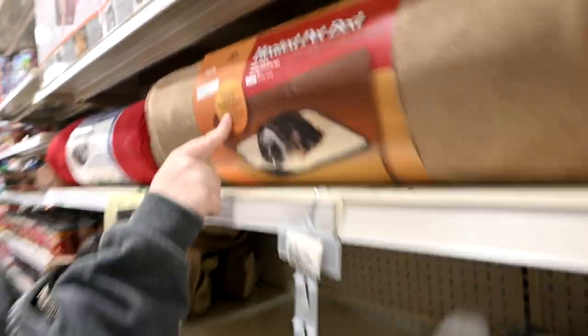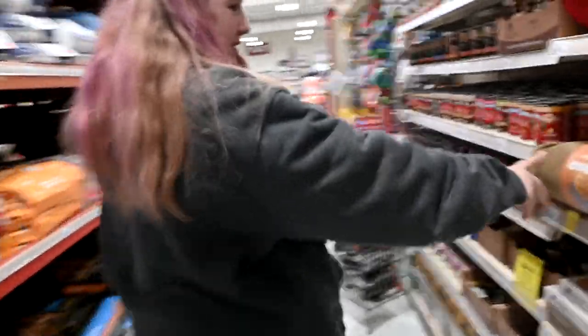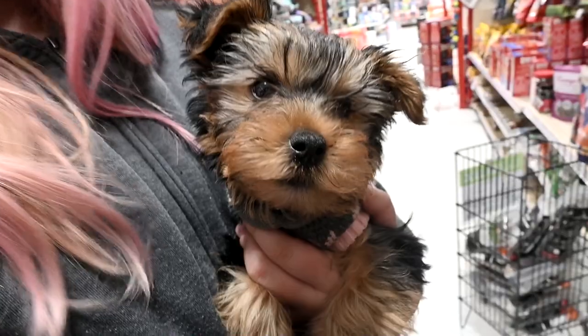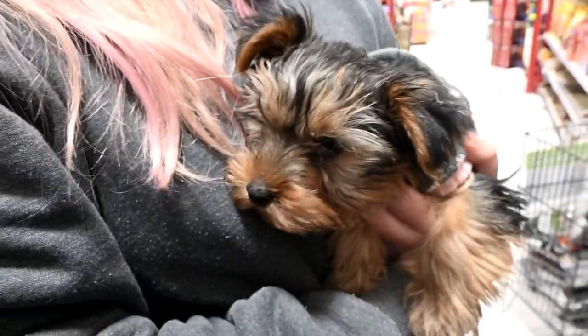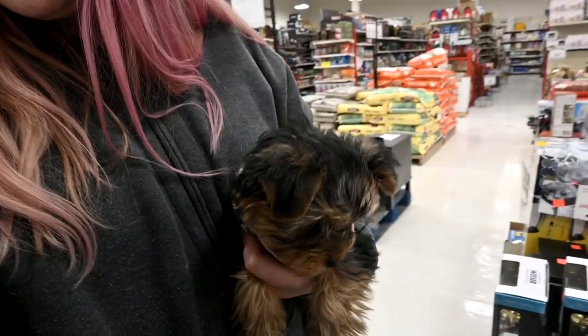Daisy would love this. A heated pet bed? She would love that. This dog would not. This dog does not like to be hot. I only put clothes on her when we go outside because she gets cold going outside. But even at night, she has to sleep on the cold part of the bed with no covers. I also want a sling carrier for her, but I can't find one.